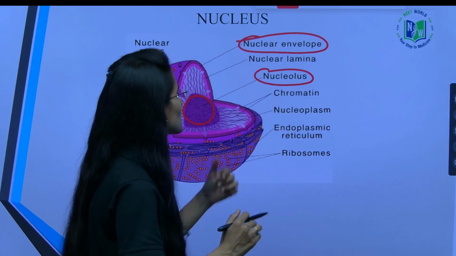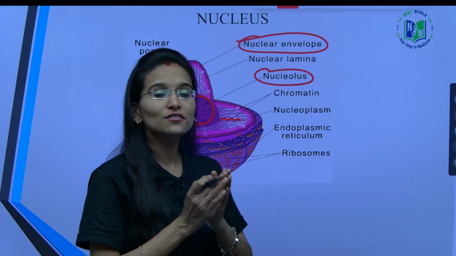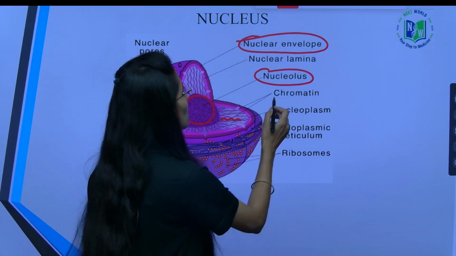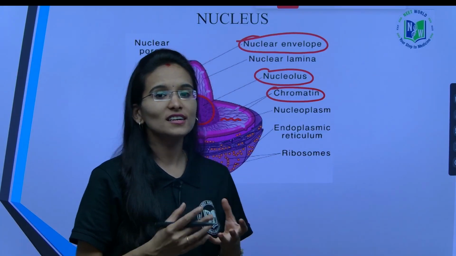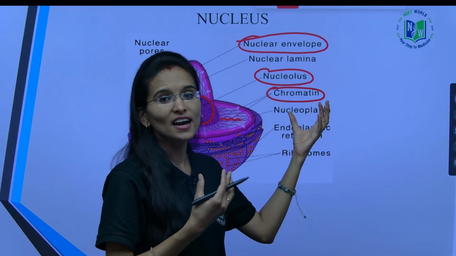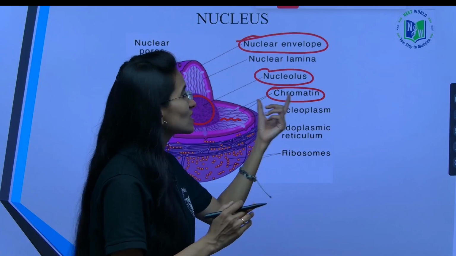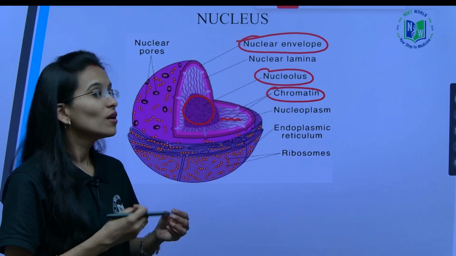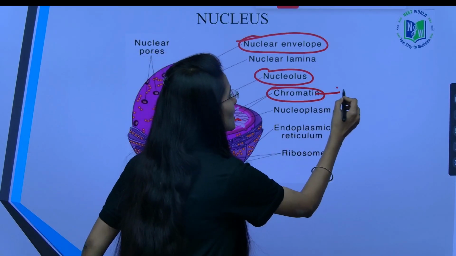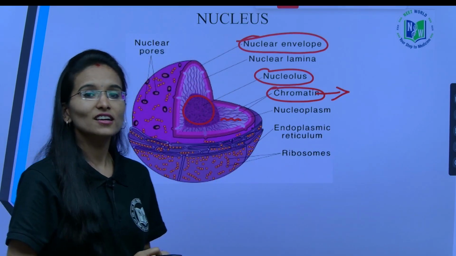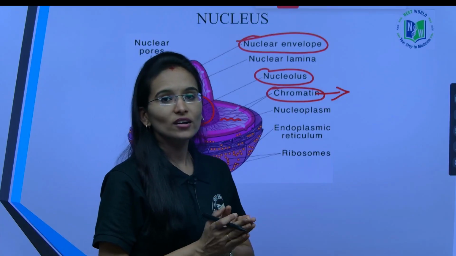Next, the colorful network-like, thread-like structures are called chromatin. The chromatin contains units called genes and DNA, which contain the genetic material. These are important for development in each and every individual, students. The DNA contains the genetic material which is involved in the complete development and growth of the organism.